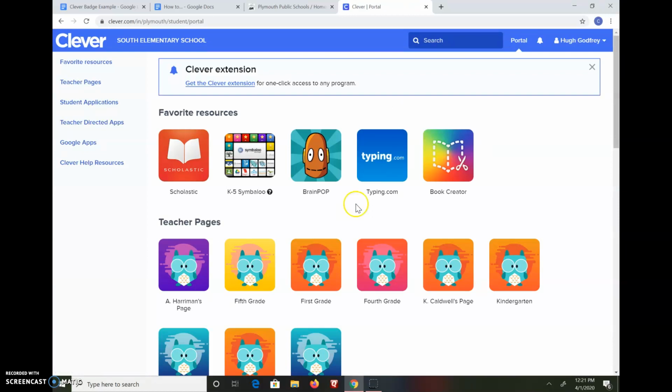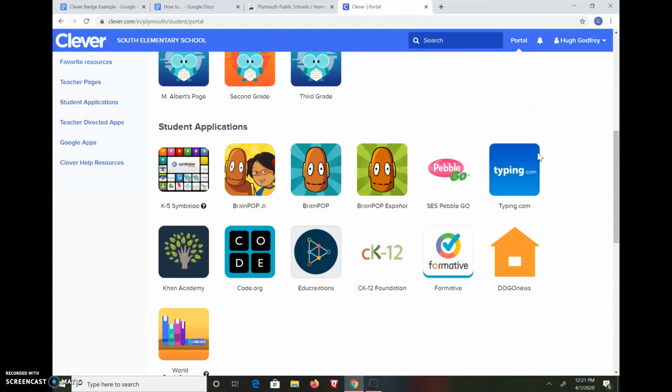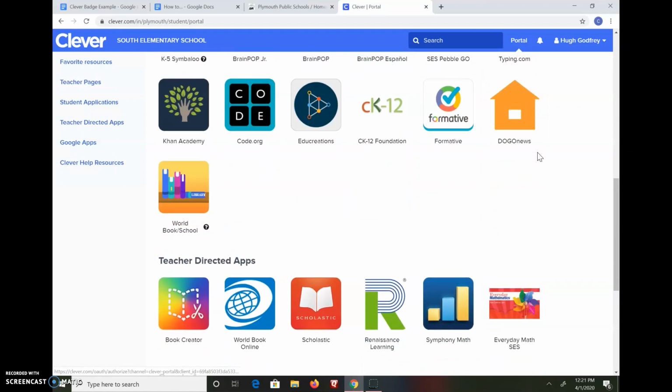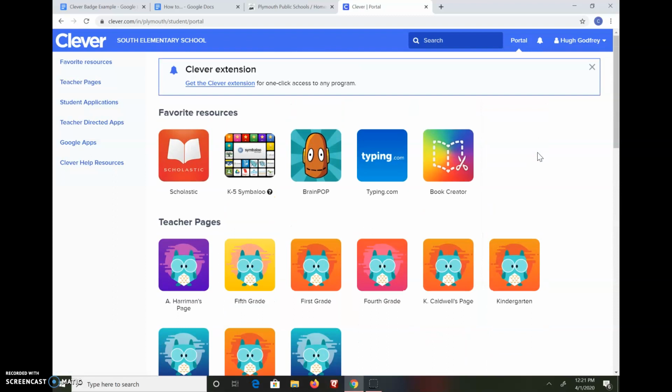And I'm in. Up here this is my son's name because I'm using his information, but up here it should say your student's name, your child's name, okay? And this is just a place where a lot of the apps that students will end up using live. You can access them from here as the years go by. In kindergarten, they don't really use it that much at home. Okay, so your next step is to go into Symbaloo.